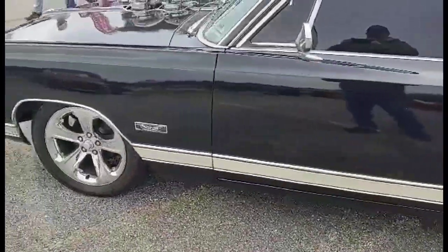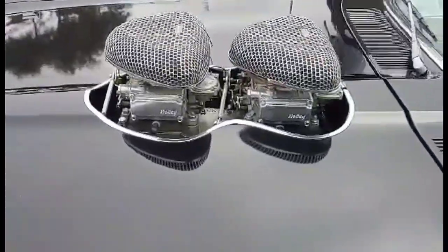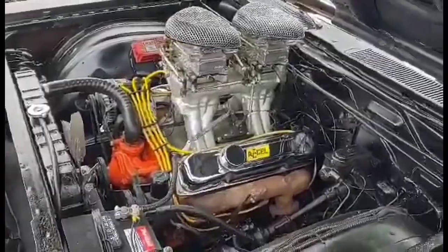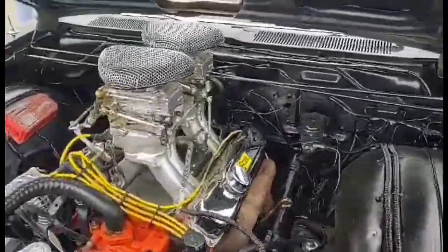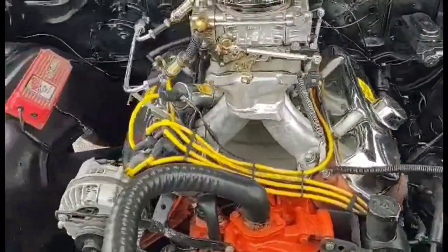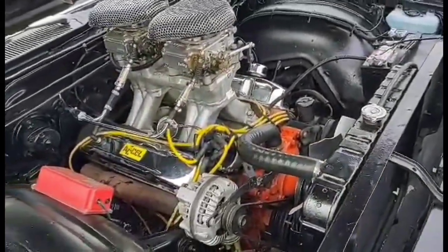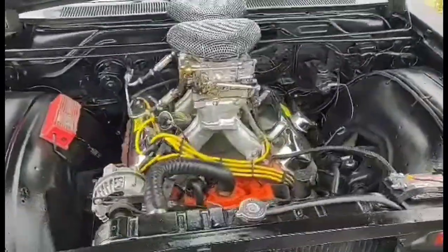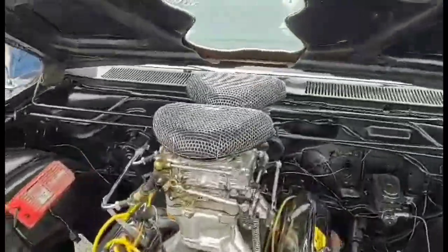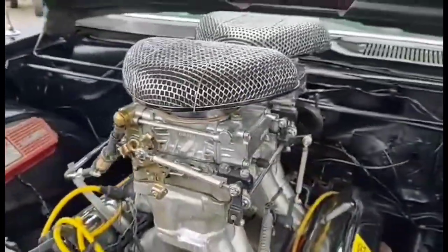I'm going to pause right here and see if we can't get under the hood to see this fire-breathing monster, because that is going to be great. Wow, there it is — check that out. That's like opening the top on a jewelry box. Those two fours, a Torque Ram, and a big block. A car like this with all that comfort, you can ride and drive it all day long as long as you can get past the gas station. I like those fly-side breathers too. The Hollies are sitting sideways, and it still has power steering.